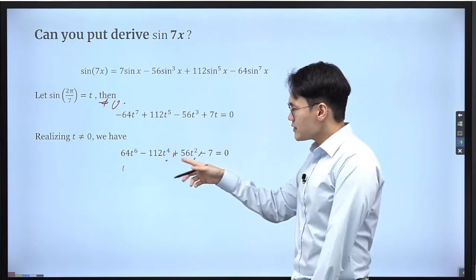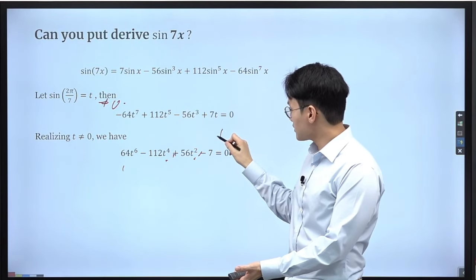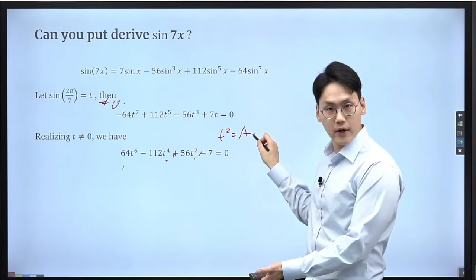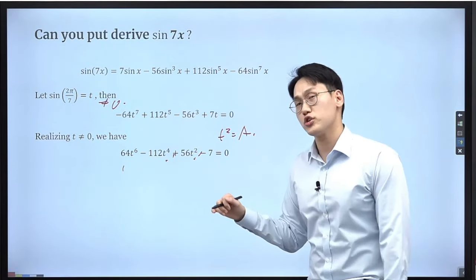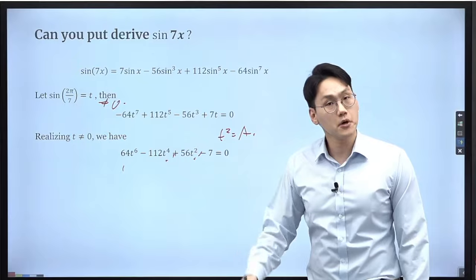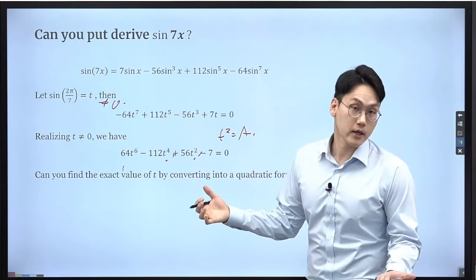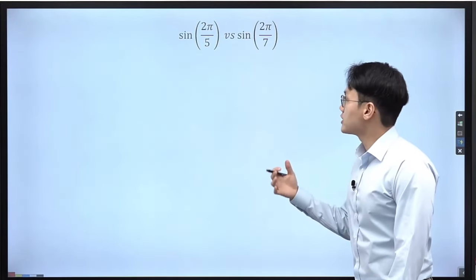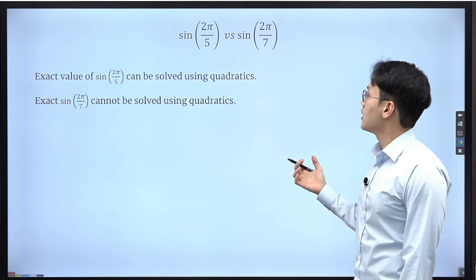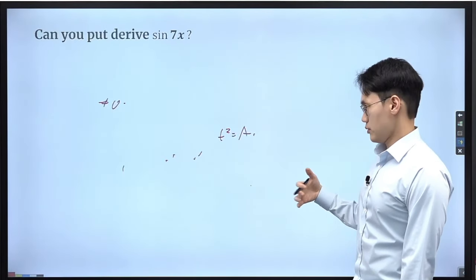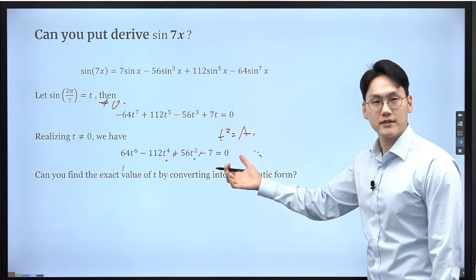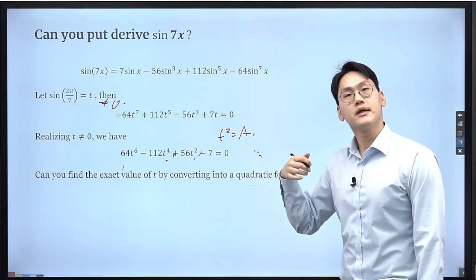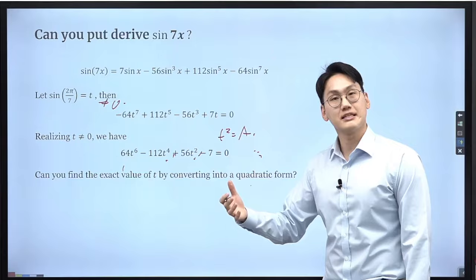It's got all that. Even if I, for example, try to make the t squared as another variable, it would not give me a beautiful quadratic form, right? It's going to actually give me a cubic form, and it's actually quite hard to solve, right? Because we don't learn the cubic formula, right? And what we can try here is to, have I solved this or not? Okay. So for this one, therefore, we can try to find the exact solution using the quadratic formula, but let me remind you that it's not possible, right?